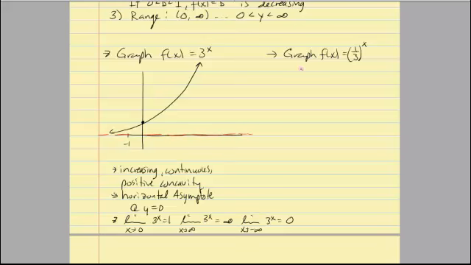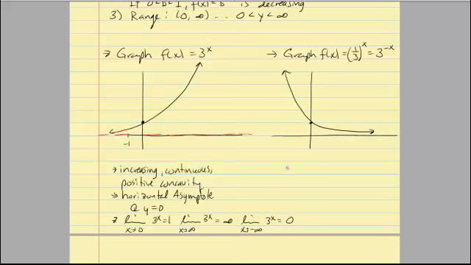If we look at this graph, it might also be a little bit easier to look at this function in a little bit different sense. This is the same as 3 to the negative x. Okay, so when we look at it as 3 to the negative x, I see that negative exponent, and that kind of gives me an indication that I have, instead of exponential growth, this exponential decay. So I'll plug in that same hinge point. 0 for x gives me 1 out for my function, and I have this nice curve sketch for 3 to the negative x. Now this would be true for any base between 0 and 1.